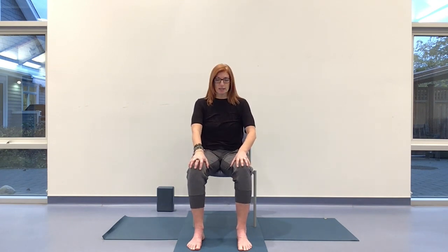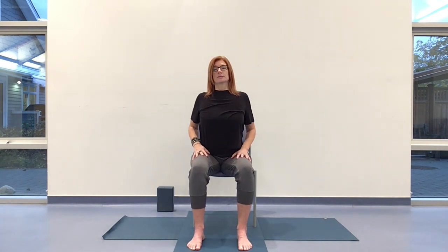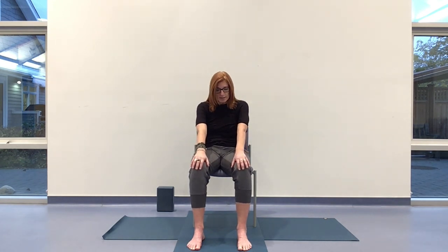You can, of course, come into the cervical spine on the inhale, lifting the chin, lengthening the back of the neck. On the exhale, curling the chin down. If that feels too much for you, no need to do it. You can bring this down into your legs on that exhale.